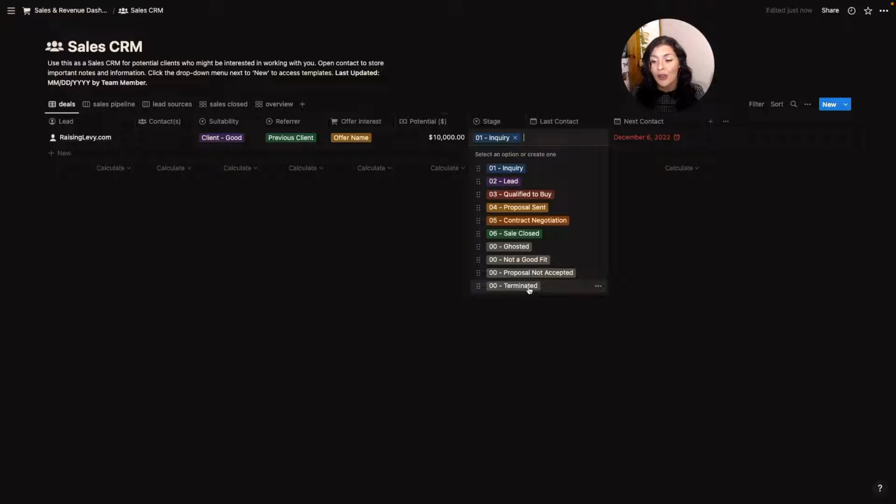And again, I'll put notes in the lead itself, but this is really important information that helps me decide, one, do I want to work with this client again if they come back around? Two, where are they falling off and why is that happening? And three, I will use all of the data that I'm collecting to improve my own processes along the way. So I find that to be really helpful.